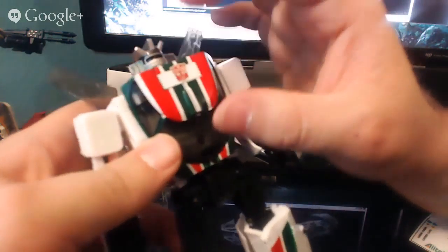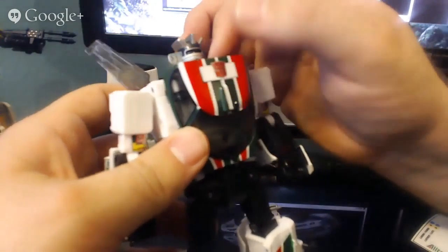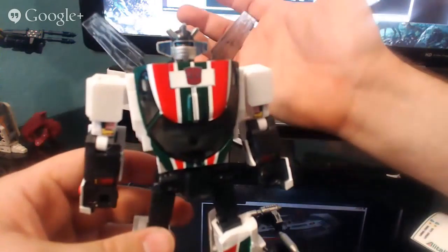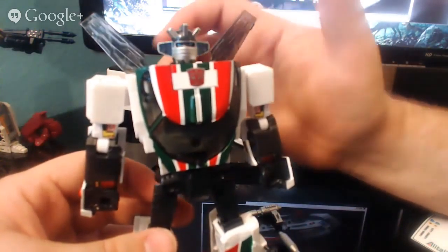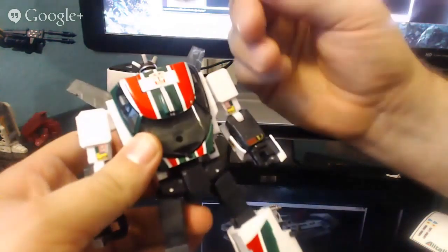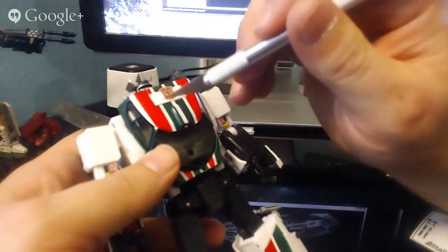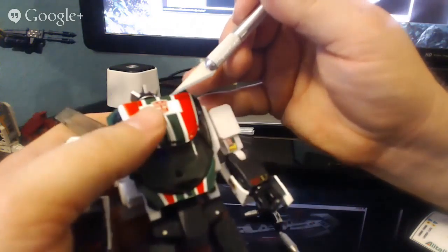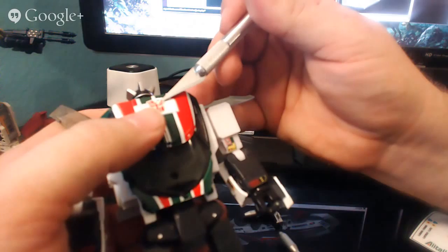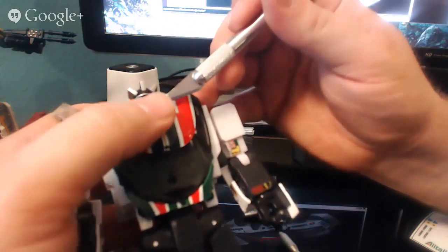But I feel like that's too big. I feel like it doesn't fit there by any means. I don't like it. If it fit in the white spot, or if they made a sticker that fit the whole white spot, that may be better. But I don't like it. I don't like it at all.